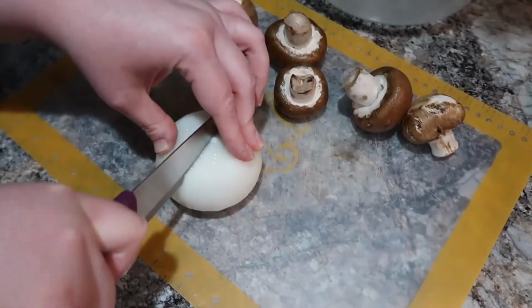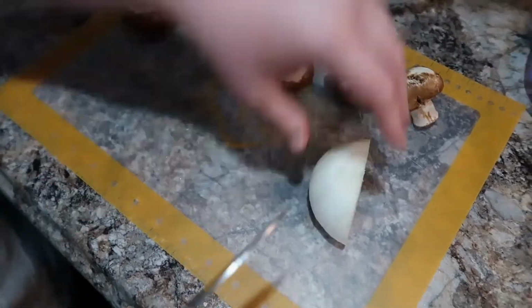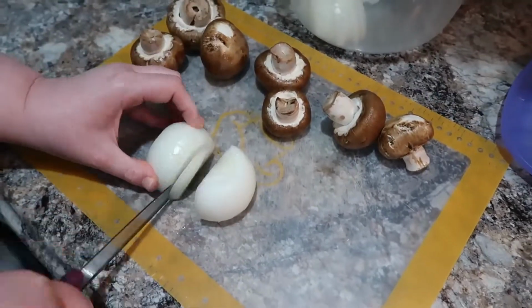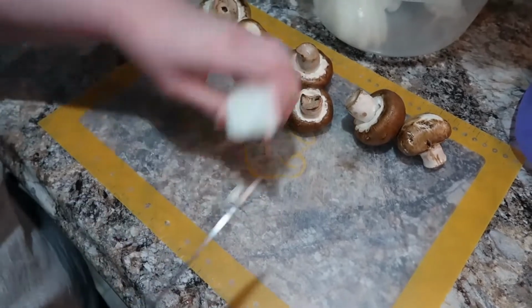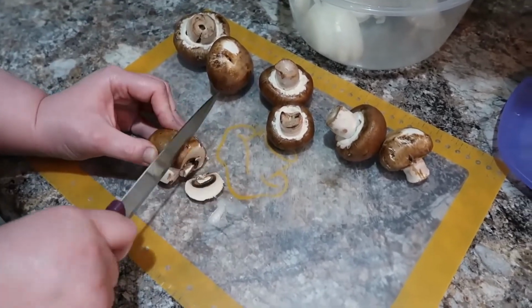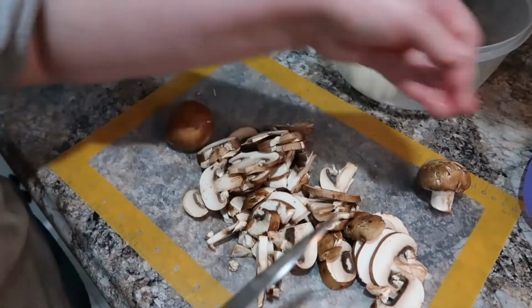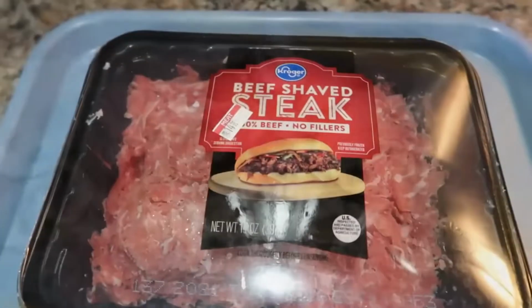Now we actually bake those peppers first, and while that's baking, I'm going to go ahead and get these onions sliced up, and we're going to also slice up the mushrooms too. And of course you can feel free to leave whatever out or add whatever into this you want. I think this is more traditional. A lot of times you find mushrooms and onions and peppers and all that kind of stuff, and I love that combination. I love peppers and onions and mushrooms, so good.